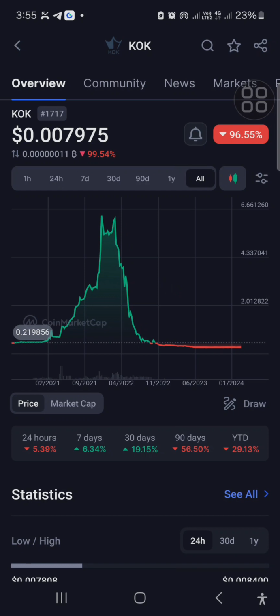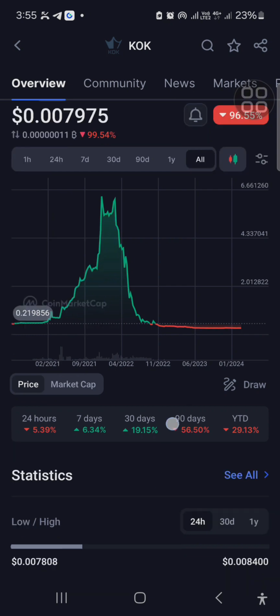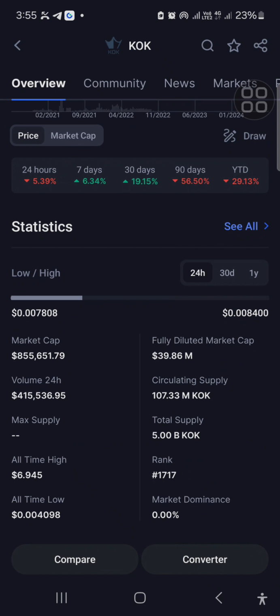What did I say about not buying a coin at the top? What did I say about buying a coin when it is red? I said buy a coin, especially when you have done your research on that coin. Buy a coin when nobody is talking about it. So let's assume that in the coming bull run of 2024-2025, this coin does not hit $5 again. Sorry, the all-time high is $6, so almost $7. 6.9 is like $7, right? So let's call it $6 first.